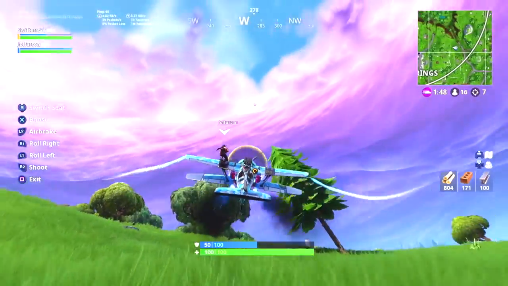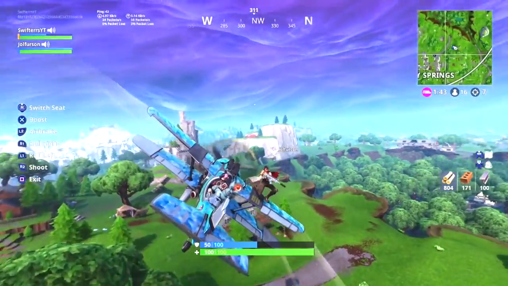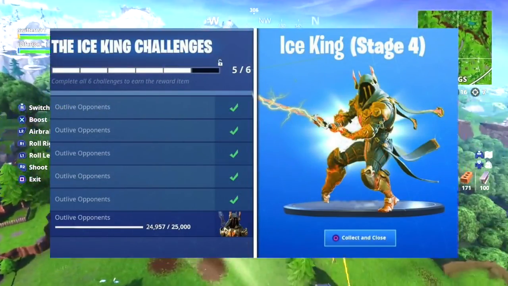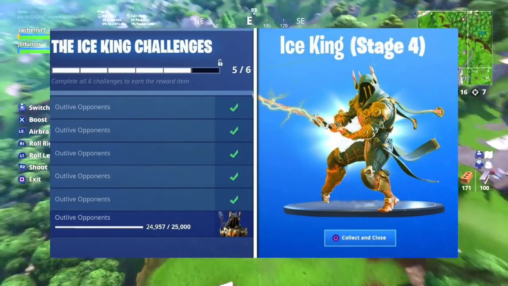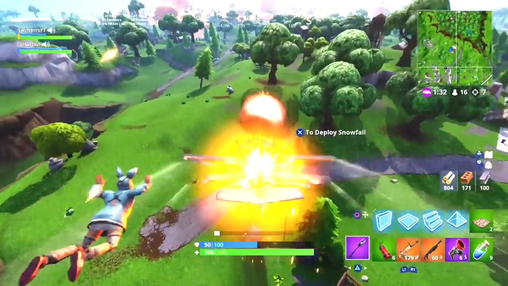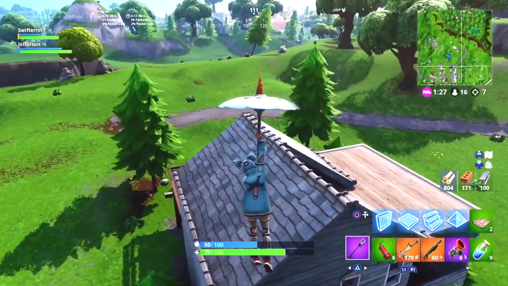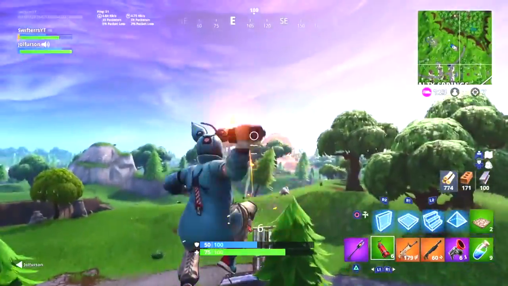Moving on to the 10th and final skin that Tryhards use here in Season 7, very similar to the Lynx. This is the Ice King, the tier 100 skin of the Season 7 Battle Pass. However, not Stage 1 of the Ice King, Stage 4 of the Ice King. And in order to actually unlock Stage 4 of the Ice King, you guys need to outlive 25,000 opponents.